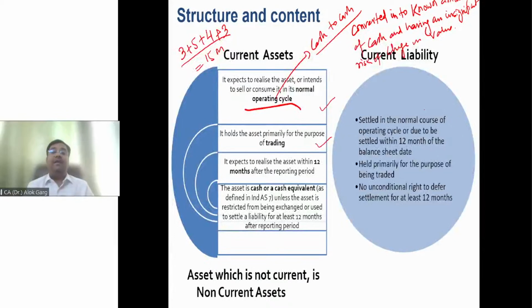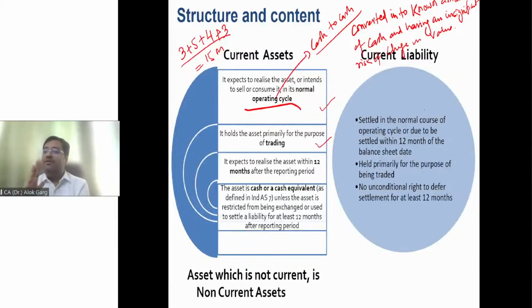For example, leave encashment, right? The company says that whatever leave balance is there, the employee can avail in the next year, right? So this leave encashment is considered as a short-term liability. But if the company says, for example, if you have 60 days leave on 31st March 22, you are only allowed to avail 30 leaves in the next year.